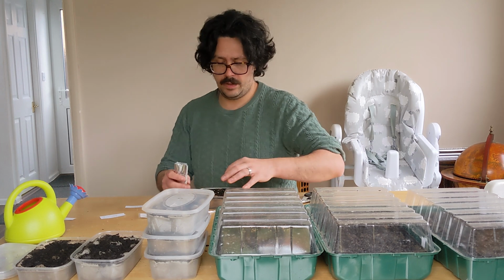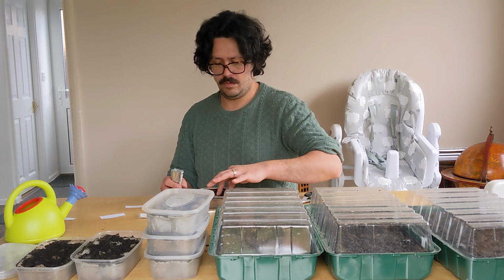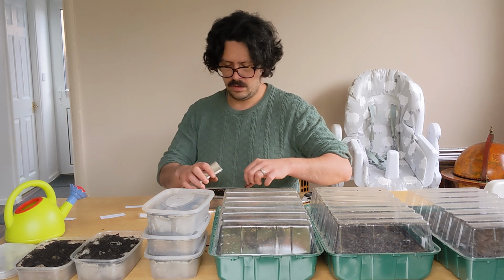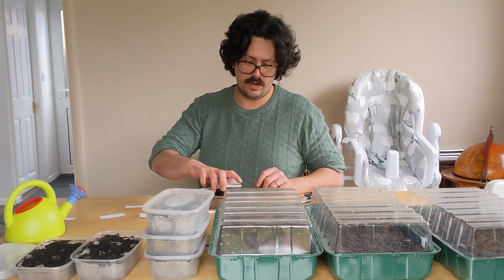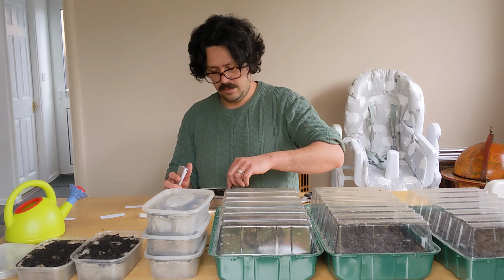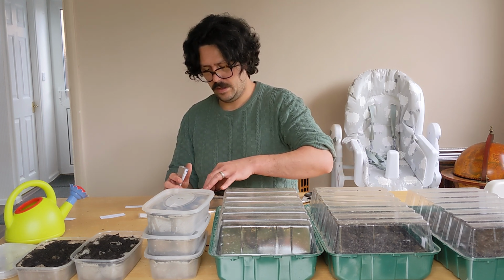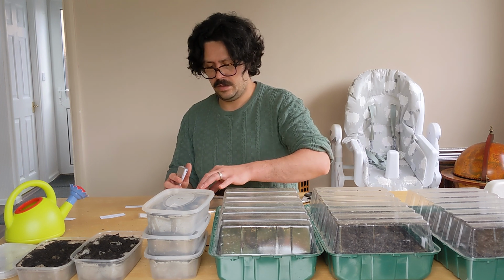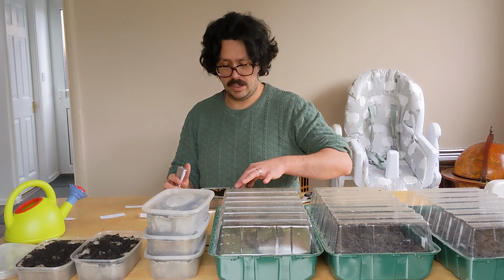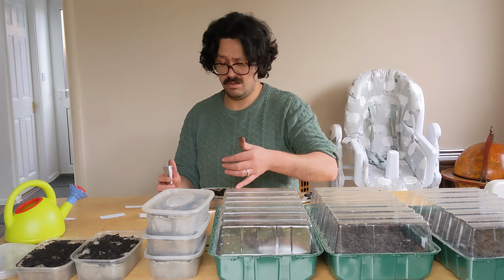Press them in. Nothing fancy with these seeds, just sow them in the propagator. Cover them up, give them a little press in. There's a lot of seeds in here as well, so these ones I'll sow throughout the year. After the frost is gone, just stick them in the ground where I want them. Just see what happens. I want some nice showy flowers that we can eat and use in my herbal remedies, my little brews. Don't just make beer, make tea as well.